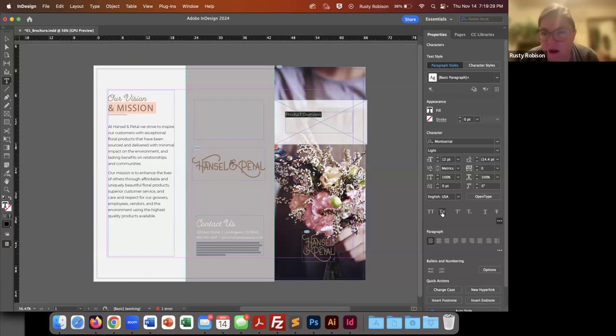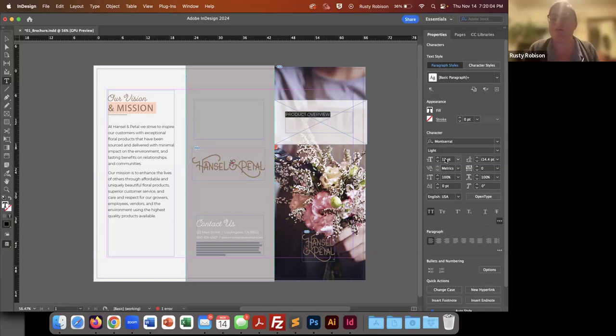The proportions are going to be off. It just doesn't look quite right. And there are fonts out there that have a specific version of their typeface, a font in the family that is designed to work really well as small cap, but it's there as an option. And then there's these other ones, strikethrough, underlines, subscript, superscript. So I'm going to choose all caps.